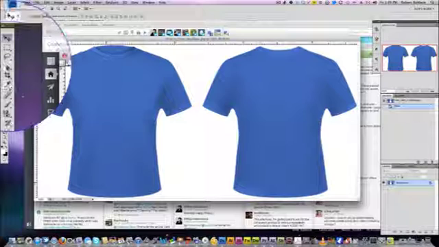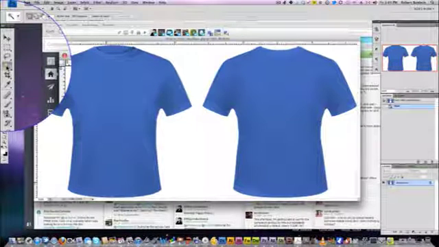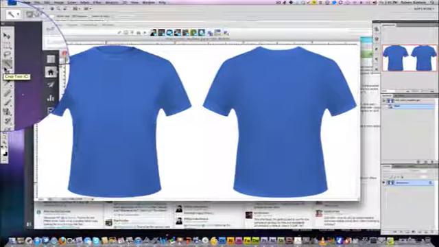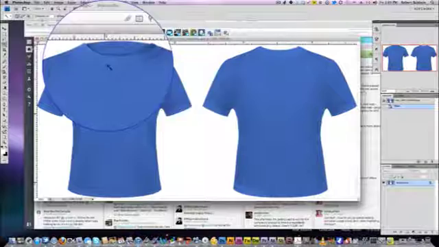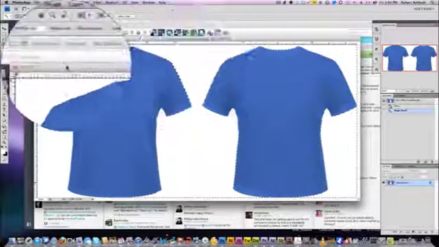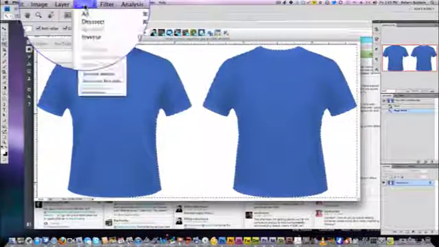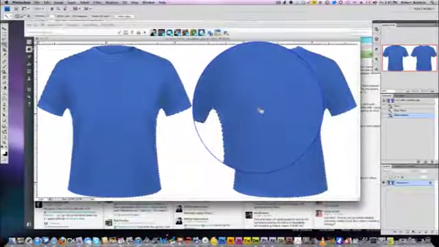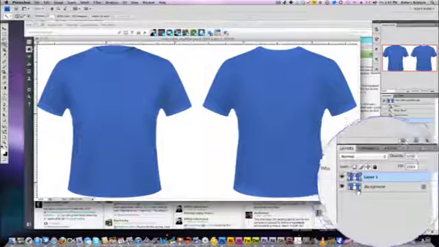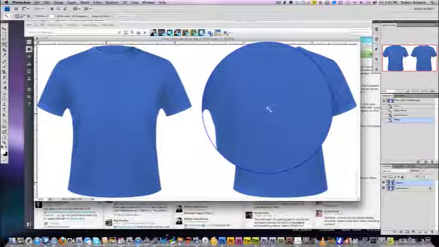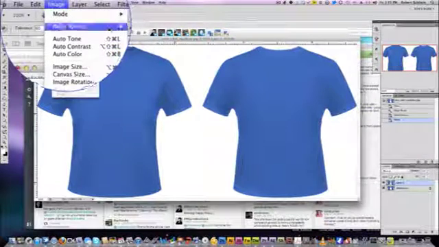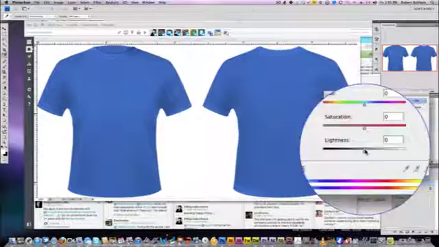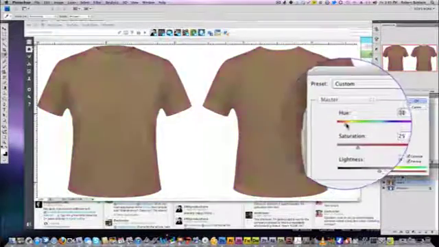Now, I've provided you with a lot of colors in the template files, but if there's a specific color you're looking for that I haven't provided you with, there's a simple way that you can modify the colors to create your own. So simply choose the magic wand tool here, select the white background, and then we're going to come up here to select inverse, and that's going to select just the t-shirts here. Okay, from here you can copy and paste, so Command or Control C, Command or Control V, copy and paste a new file. And all we want to do here is go to Image, Adjustments, Hue and Saturation, Colorize, and now we can change that color.